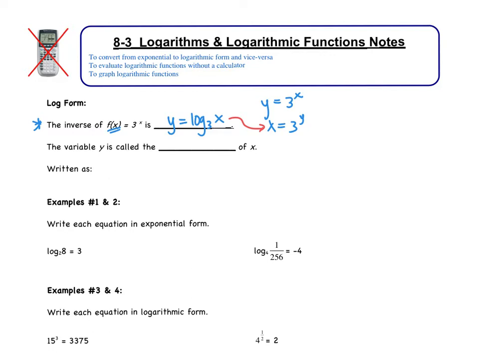The variable y, so in the next line, the variable y is called the logarithm of x. So then written as, we already talked about before, this was our inverse we were trying to find. So instead of writing x = 3^y, that's the same as writing y = log base 3 of x. Okay, so on the left, that's called exponential form. On the right, it's called log form. So this is exponential, and this is log form.